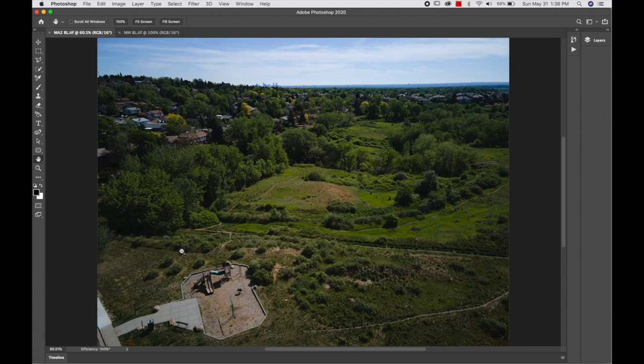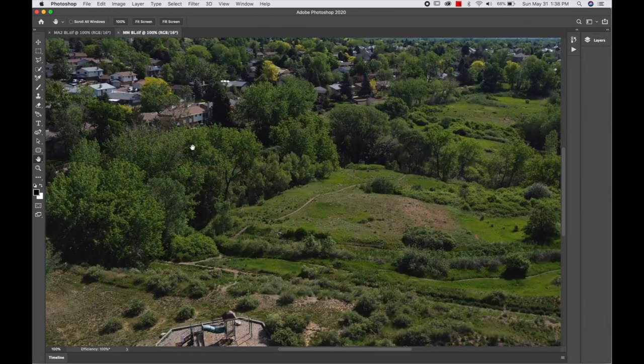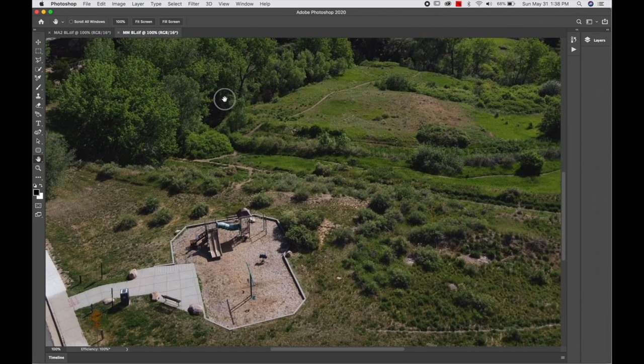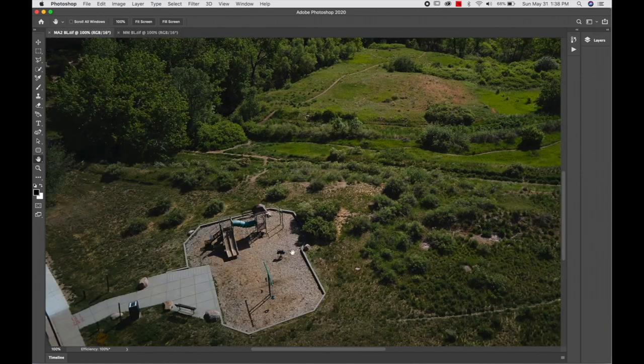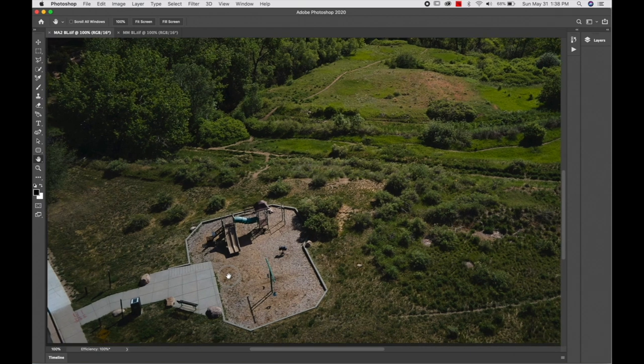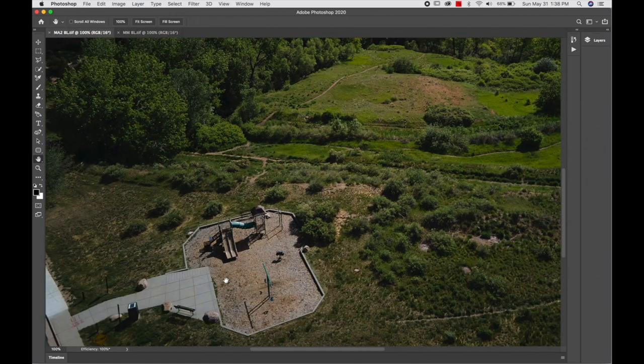So let's go ahead and pull up 100% on both of them. And let's go here to the playground on these, because I found that kind of the most interesting on this. Here's the Mavic Mini. You do have some pretty nice detail in here. It's still sharpened, over sharpened, but again, that's the JPEG, and I didn't want to do anything with it in the TIFF. And here it is in the Mavic Air 2. These are very similar quality images. Again, slightly lighter. Let's not worry about that part of it, but just look at the sharpness of it. It's just a nice image overall.